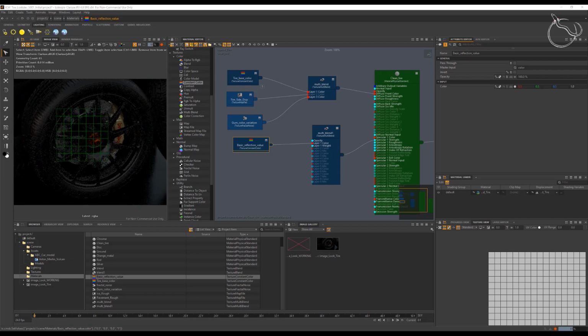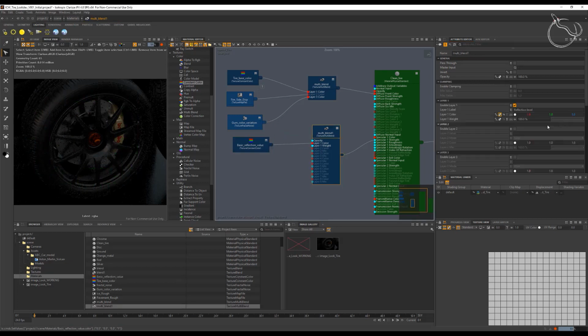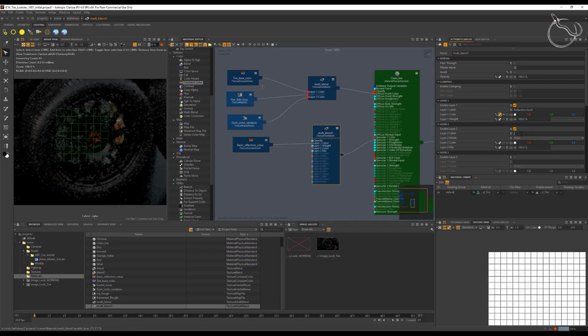This is inside the first level, and the second one is the color variation we just used before, and we connect it as color 2. So let's say that this one is the reflection variation. This one is connected to color 2, and we also use it as a multiply.